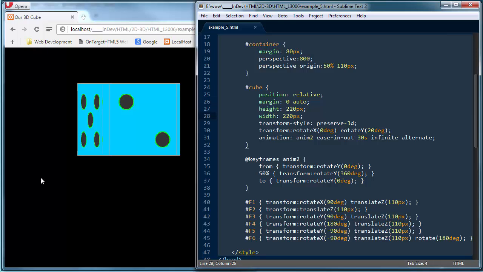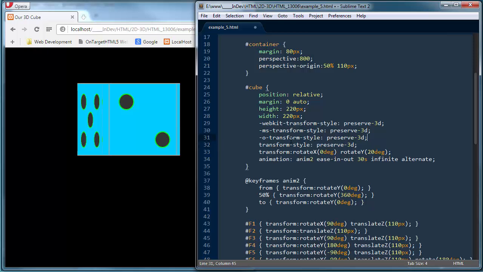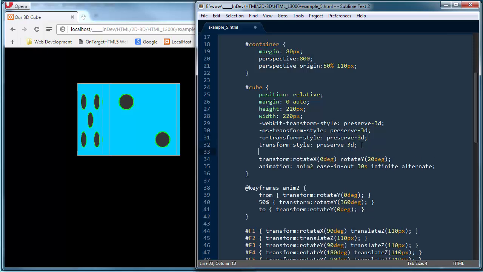So I'm going to go up into Cube, and the first thing I want to do is set the fallback for my Transform Style Preserve 3D. I'm not going to type this in. I'm just going to go ahead and copy it from the exercise file, but I will give you an opportunity to type it in. I'm going to come right below that and paste in 3 additional lines of code. And then I'm actually going to put some additional spaces in here to keep this separated so you can actually see what we're doing.